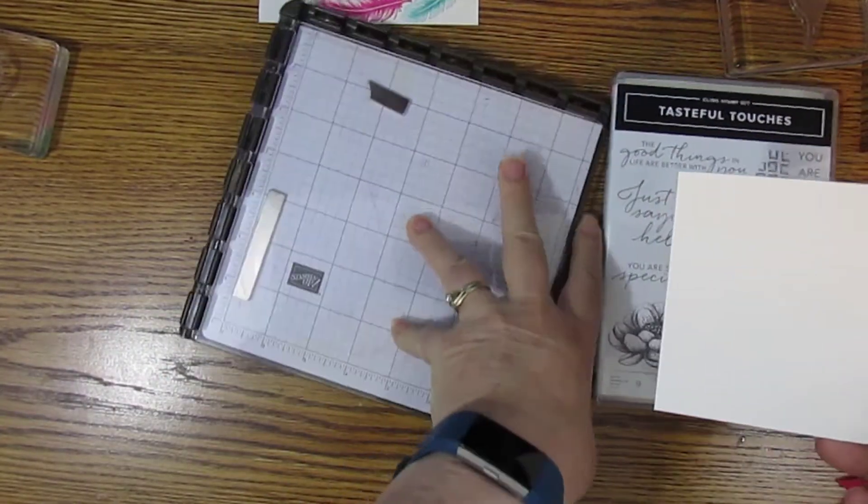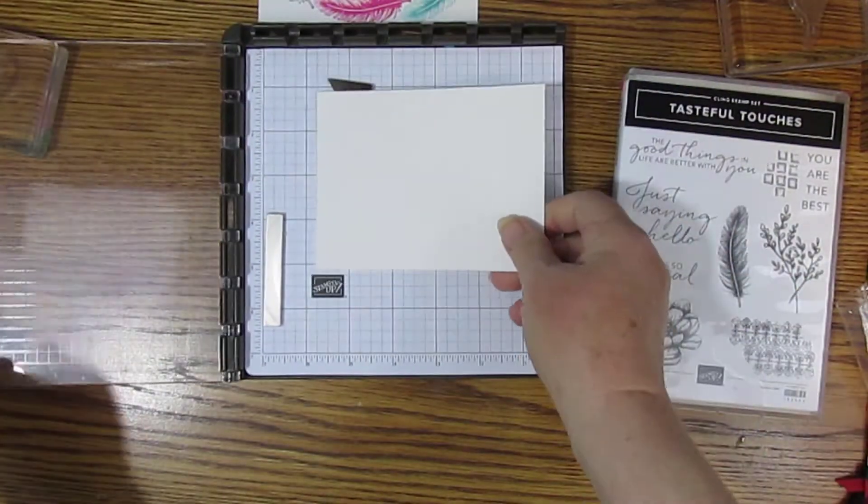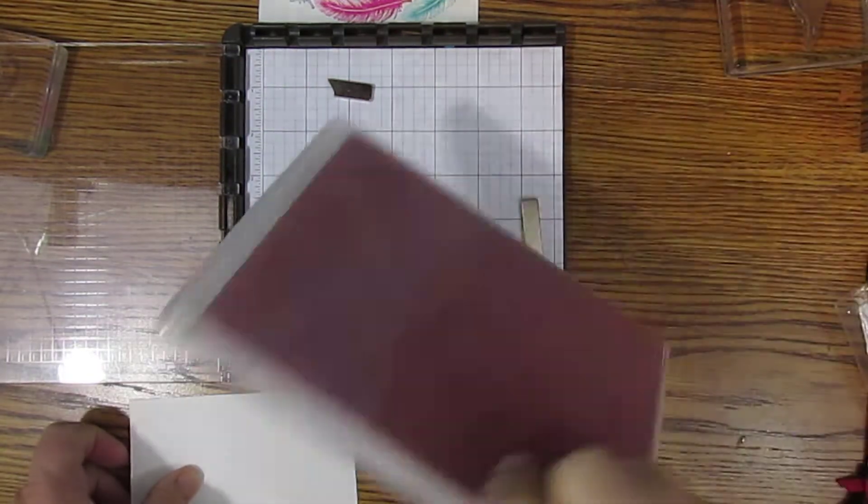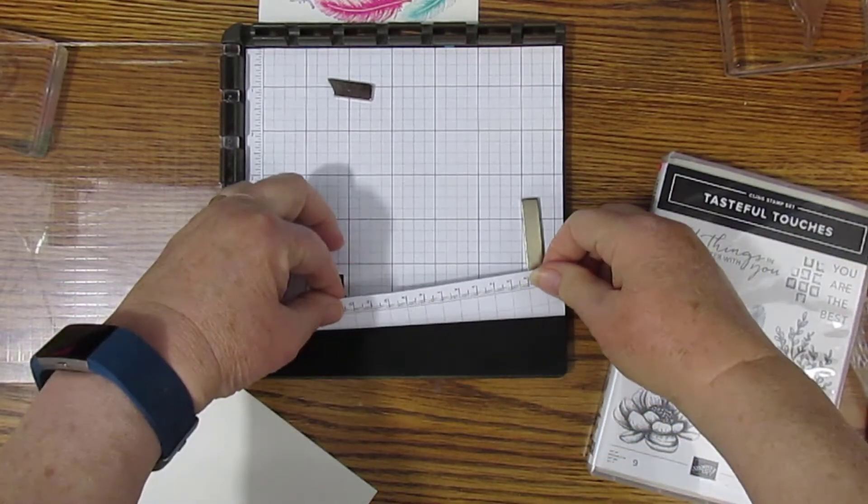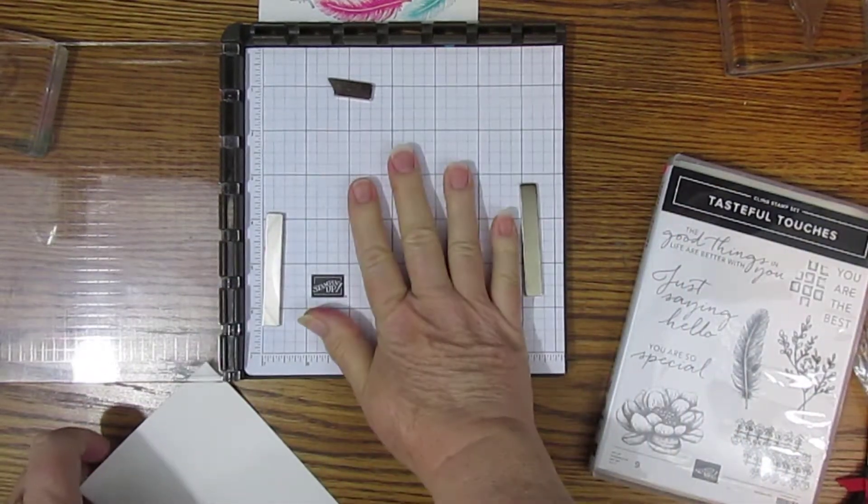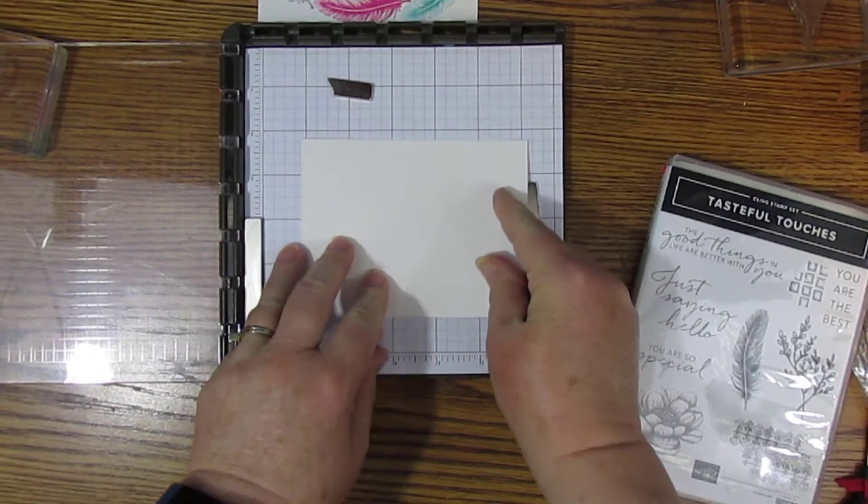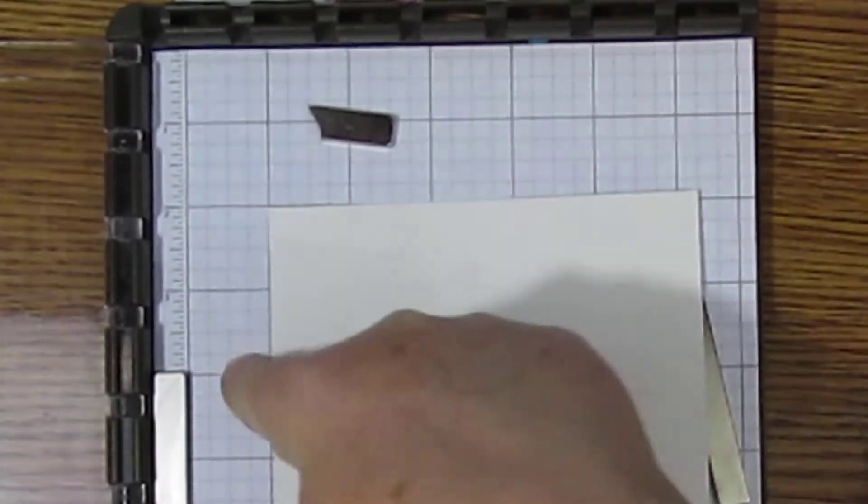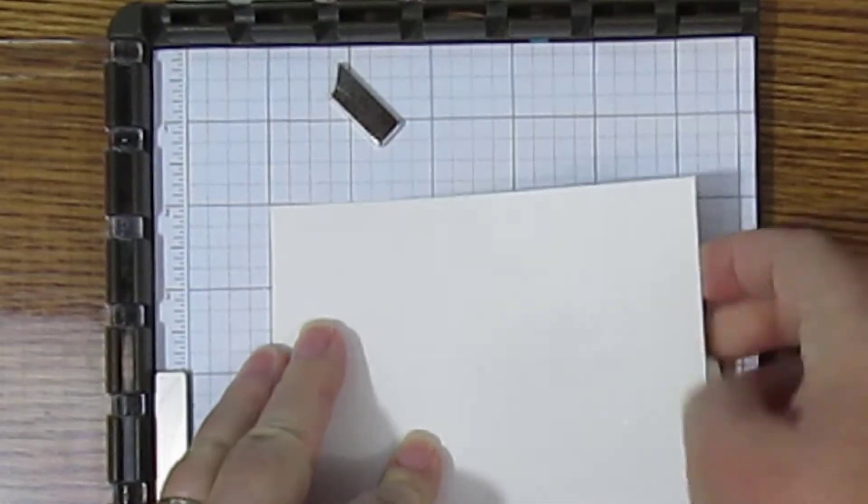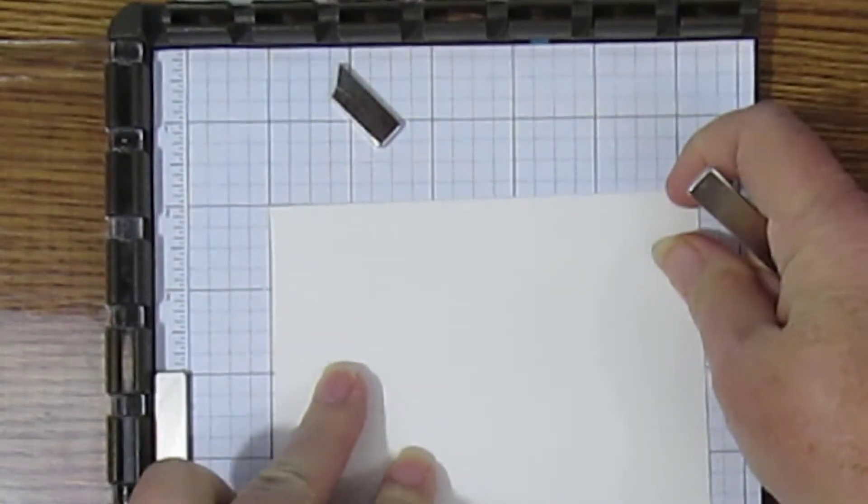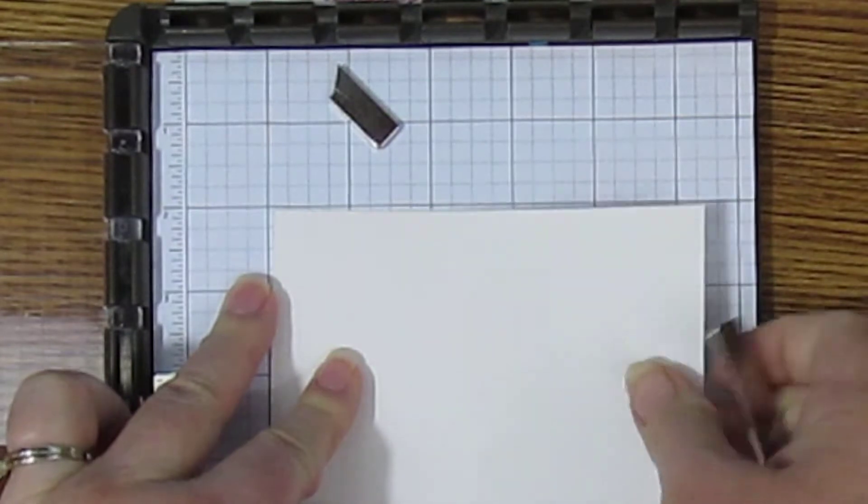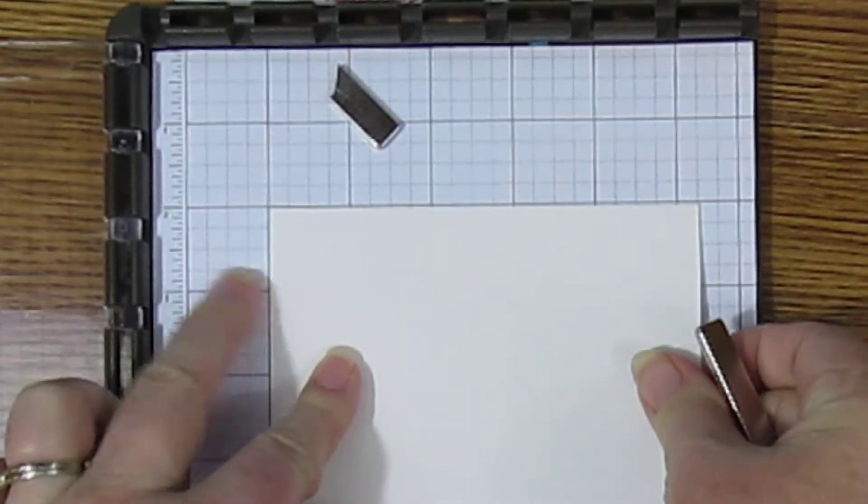We are using a four inch by five and a quarter inch piece of Very Vanilla. Even though this is a clean stamp set, I still have my foam mat in my Stamparatus and this is a small grid paper. I always line up leaving at least one inch here and at least one inch here, but lately I've been leaving two inches. As long as it's lined up so that you can re-line it up if you need to, and I like to have just a tinge of the line showing on each of the two edges.